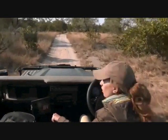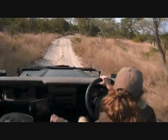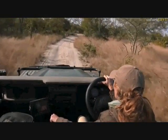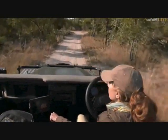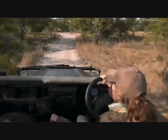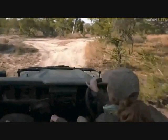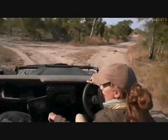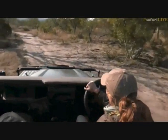Alright, Ellie, you don't go too far, because we wanna go and see you. And we'll do one last loop around, see if perhaps we can pick any tracks for the leopards that Taylor was busy looking at. So far, no luck. But I am confident that now that everything's warmed up and that the animals are coming to us, we'll have a bit more luck.